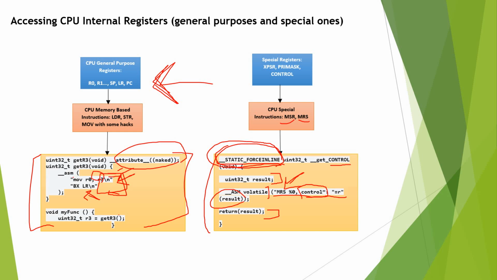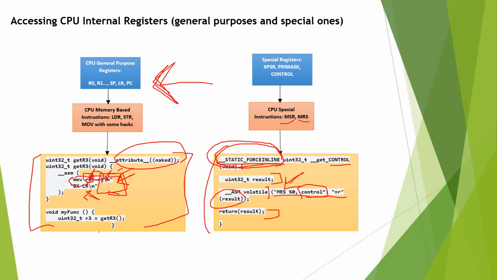Then here we are using only a simple move instruction to read out the value of R3 and move it to R0. Why are we using the R0 register? We need to go back to the calling convention slide, where we said that R0 is also used as a container for the return result of a function. So this is part of the ARM calling convention. We use this fact to get the value out of R3 and save it into R0, and then this will be the return value of our function.